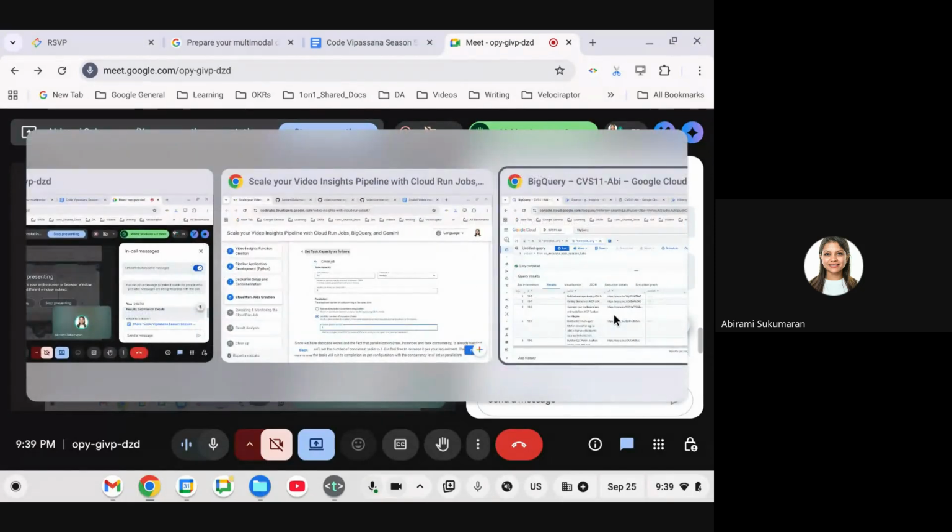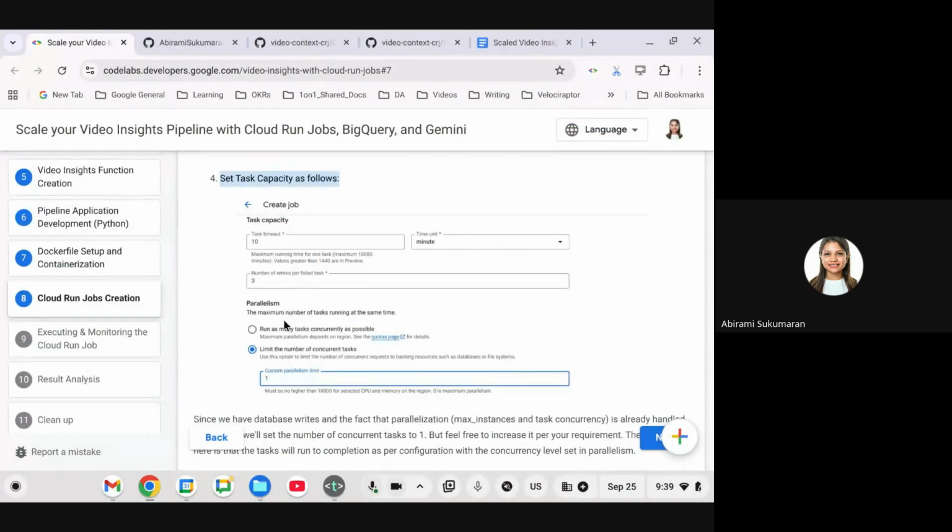You can complete the lab. If some problem is there in the flow and you're stuck somewhere, it's okay. You can go back and fix it. But since you know what is going on and why we did what we did, that's more important. The understanding is more important for this particular code lab. Otherwise, I wouldn't say that.